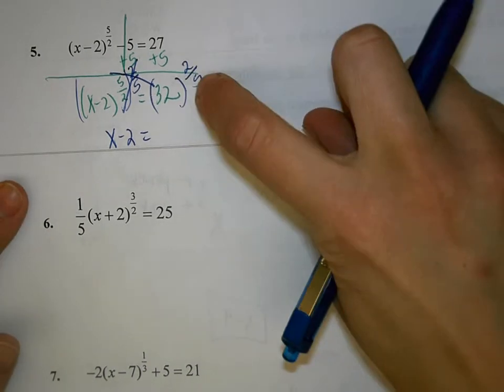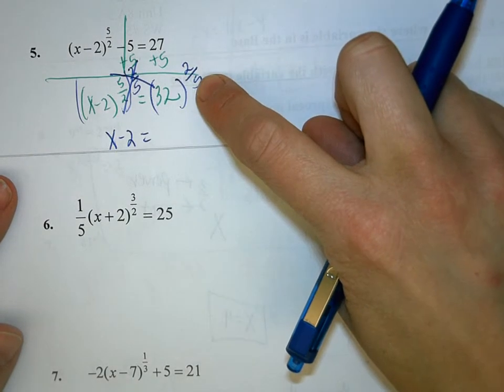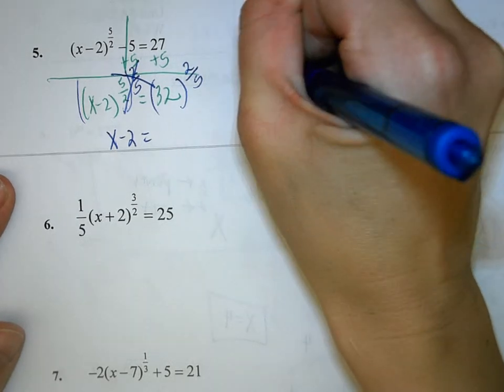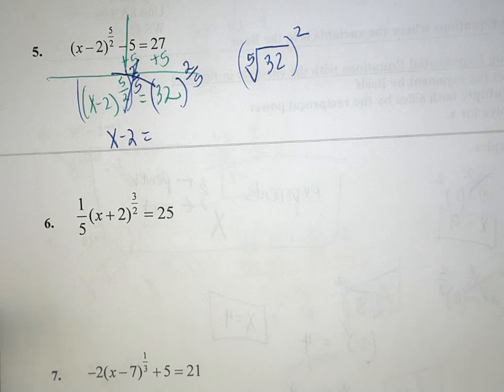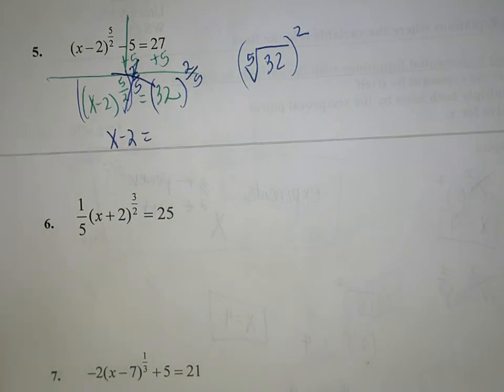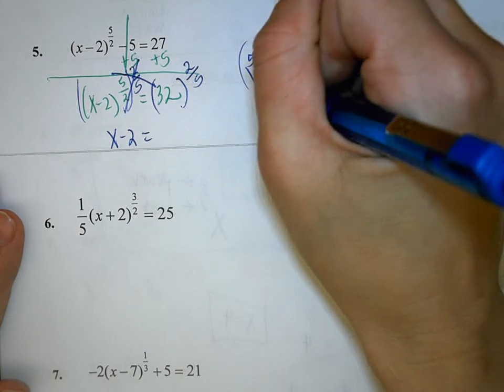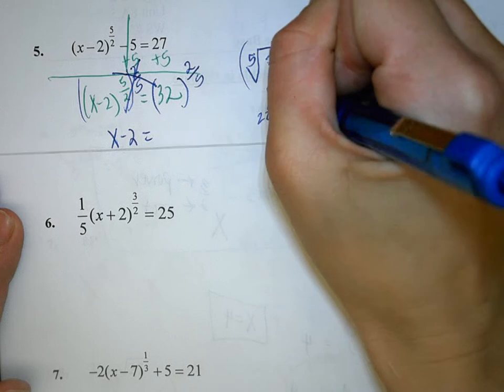Which number is always your root? The 5th root of 32 is 2. Yeah, so this one is going to be a 5th root. So the 5th root of 32, and then when we get that answer, we square it. Does anyone know what the 5th root of 32 is? 2. It is 2. And if you need to write it all out, 32 is 8 times 4, and then 8 is 2, 2, and 2, and 4 is 2 and 2.